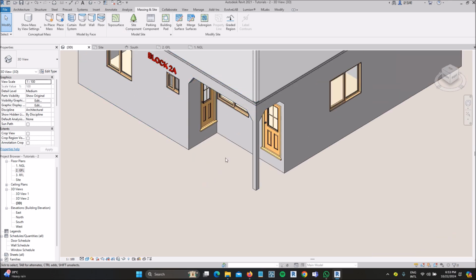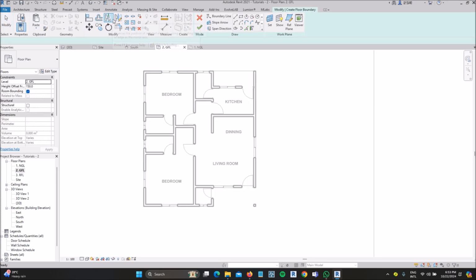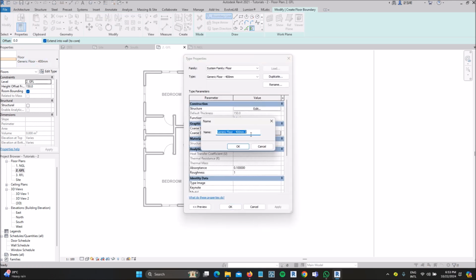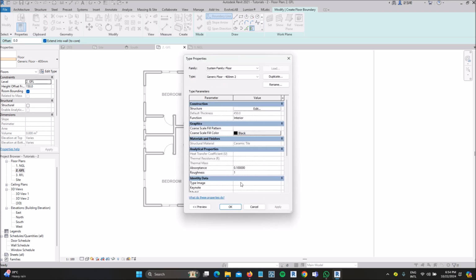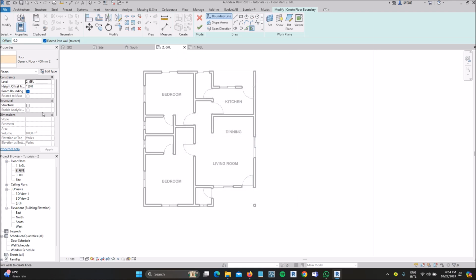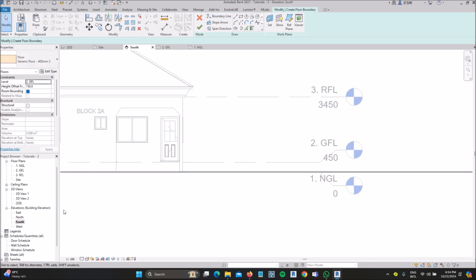So first of all, at this entrance veranda, I want to create a slab there. So what I can do, I can go to the floor and I'll duplicate it. So let me duplicate, just leave it at the same name. So I'll change it to 450 mm. Okay, 450 mm is more like the thickness of the floor height.